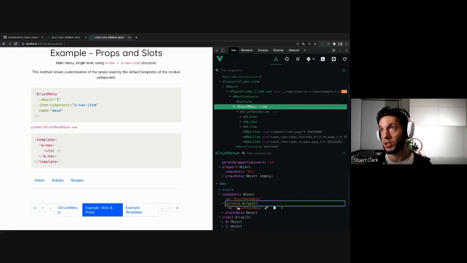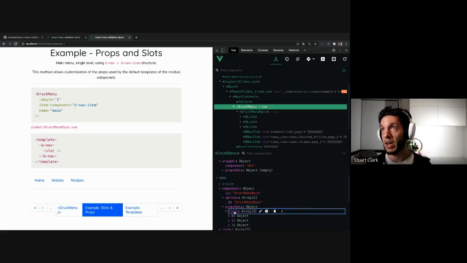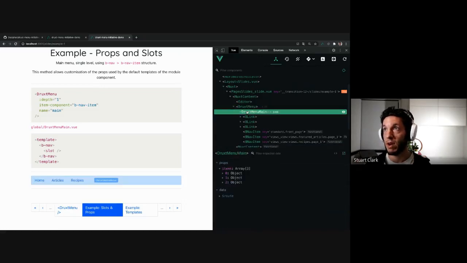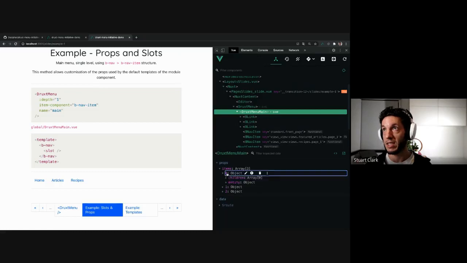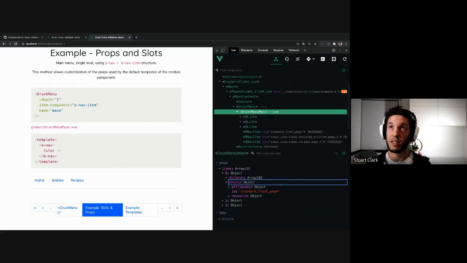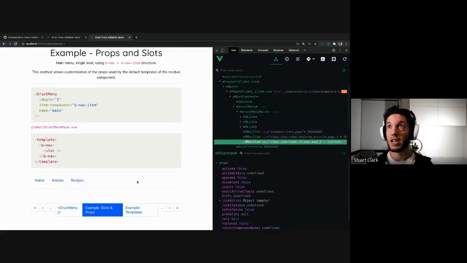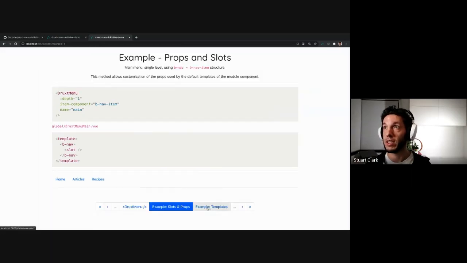Of the available options, its only available option there is Druxt menu main, and it's providing this props data through to that particular component. If we jump into the Druxt menu main wrapper, we can see that it has access to all of the items that need to be rendered, but all it's doing in this example is rendering out a slot. So it's rendering out these items here, 3 bnav items for the data. I'll close that and jump through to the next example.